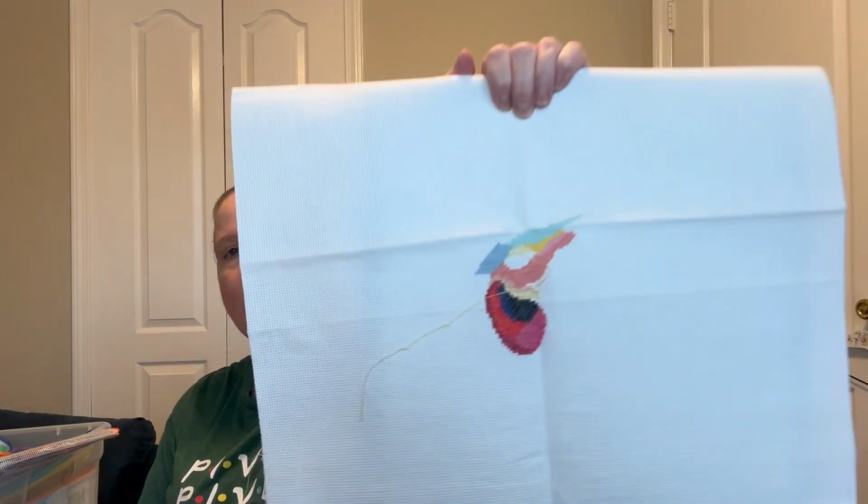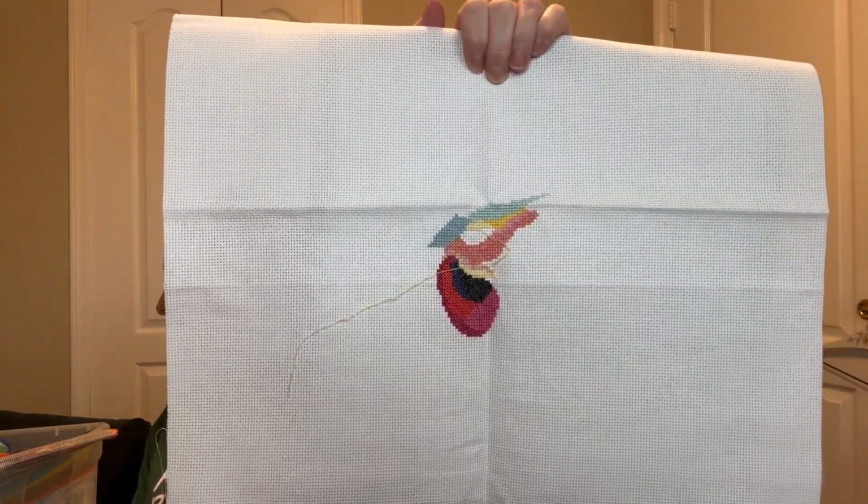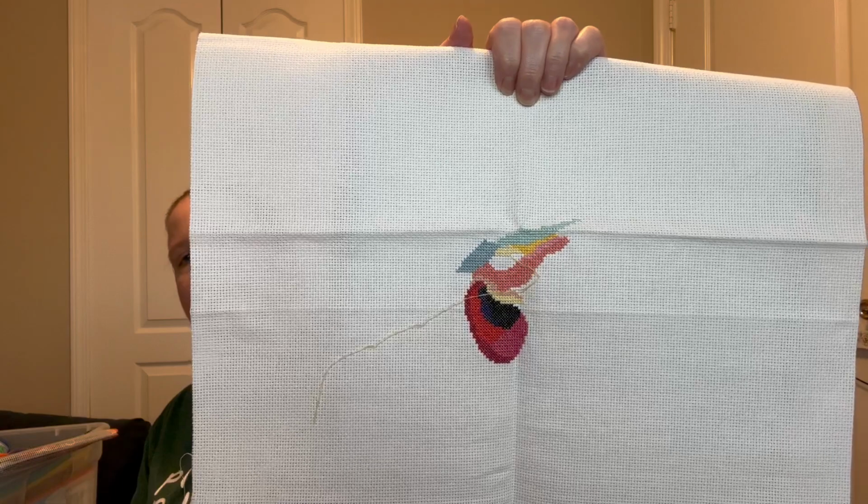But this is all I've, oh, how does it go? It goes like this. So it looks like absolutely nothing. It just looks like someone took some markers and just started coloring on paper. It's hard to tell what it is right now. You won't really be able to tell much until I get more of it stitched. So we'll see how much I can get done on that.